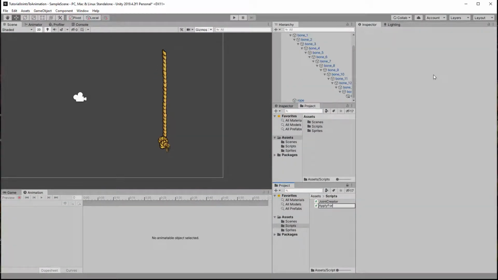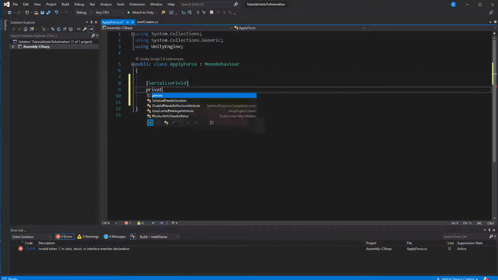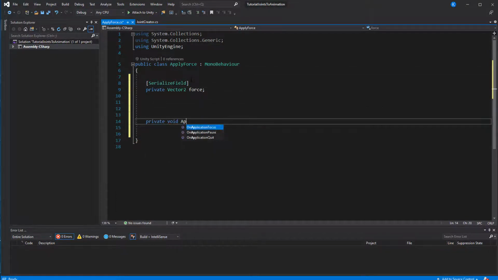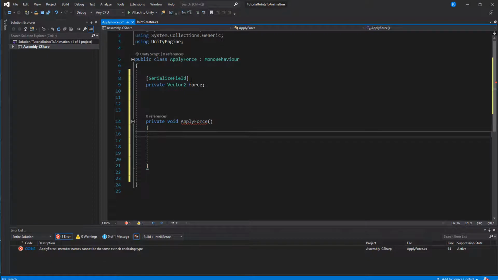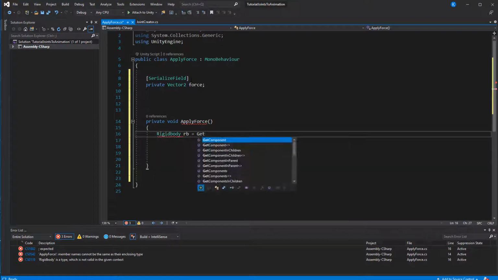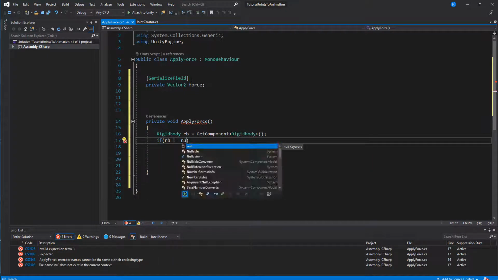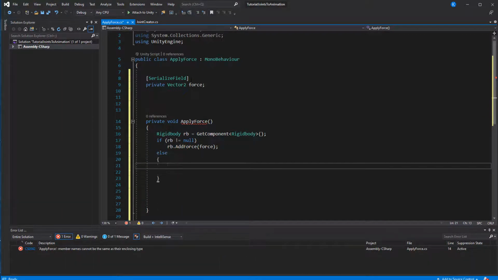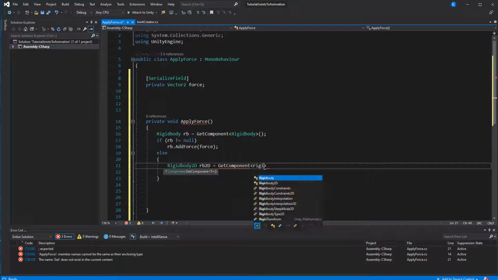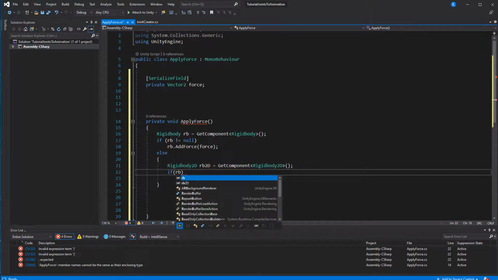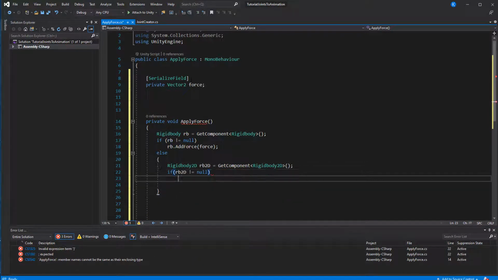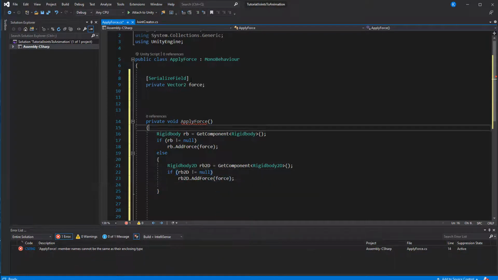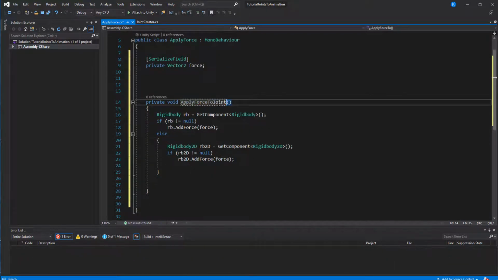This one's pretty simple. We have a Vector2 which we use to store how much force we want to apply, and a function called ApplyForce. This one is going to try to get a normal rigid body. If that worked, it's going to apply the force there. Otherwise, it's trying to get a Rigidbody2D. Once again, we add a context menu to call the function from the editor, and we can also call it by hitting space in case we want to check out what happens when you apply forces to different joints at the same time.